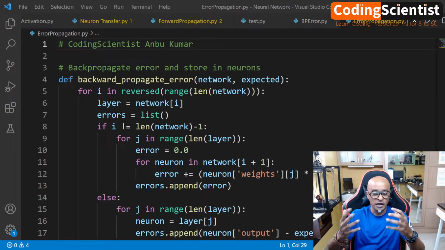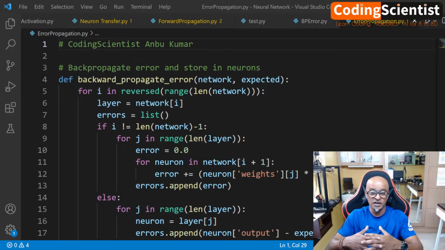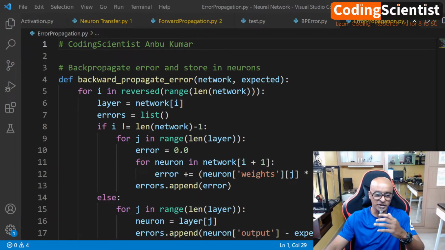That's how it works. Now this ensures that the neurons in the output layer have the delta values calculated first, so that the neurons in the hidden layer can use them in the subsequent iteration, as multiple iterations of training happen on the training data sets. Now I chose the name delta to reflect the change the error implies on the neuron. You can name it delta, gamma, sigma, whatever you want. It's up to you. Now you can see that the error signal for neurons in the hidden layer is accumulated from neurons in the output layer, where the hidden neuron number j is also the index of the neuron's weight in the output layer.